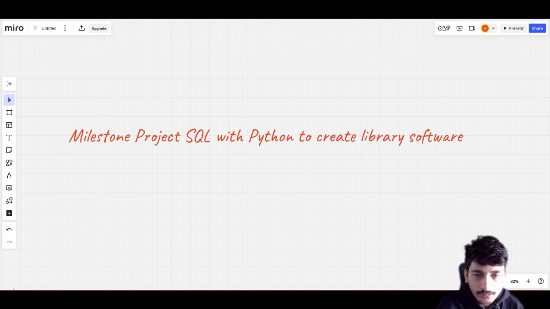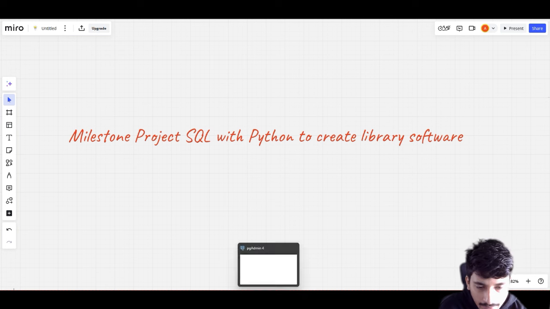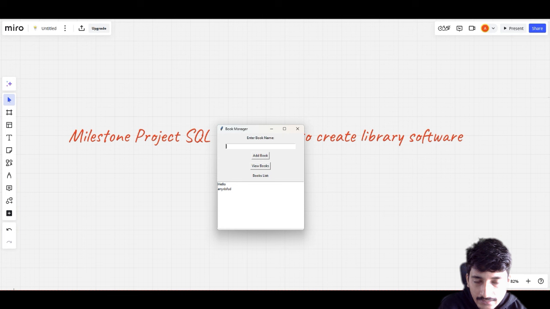So basically it would look like this if I have it open. Let's suppose you want to add a book name, like let's say Animator Life book, and then you could just add the book statement, and then if you look into the view book, you have the list of all the books. And this is built on Tkinter. The GUI, the graphical user interface, is built on Tkinter, and the backend is on Python SQL.